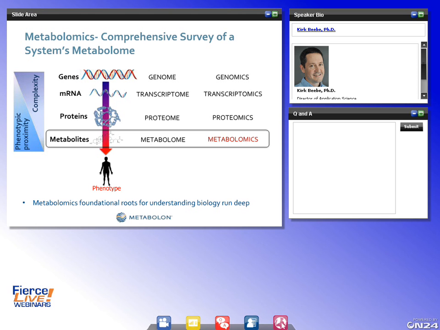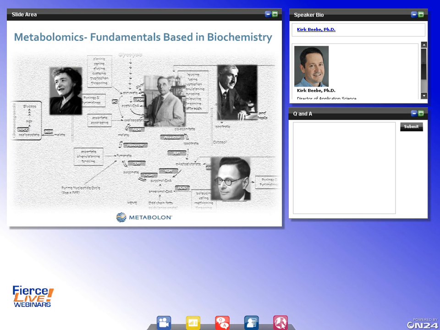What I want to get into now is why it is particularly valuable to study metabolites, metabolomics, and metabolism. It really starts with the fact that it has deep roots in biology, which is depicted on the next slide, where the fundamentals of metabolomics are buried deep within biochemistry. If you remember back to your undergraduate biochemistry textbook, the middle section, all those pathways that you either embraced or perhaps were tormented by. Basically, all these pathways were mapped out by great biochemists a long time ago, Corey, Warburg, Krebs, Meyerhof. But the critical point about these pathways is that in mapping them out, they were simultaneously understanding complex physiological states like muscle metabolism, cancer biology, and metabolic diseases like diabetes. So this mapping allowed them to connect to complex physiologies.